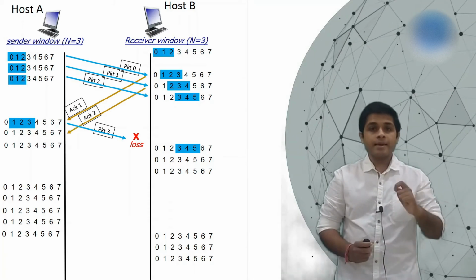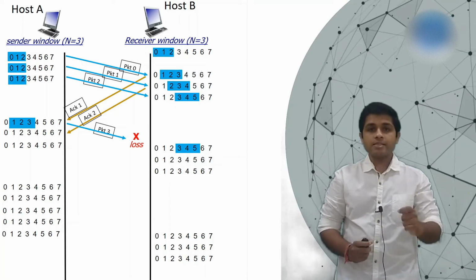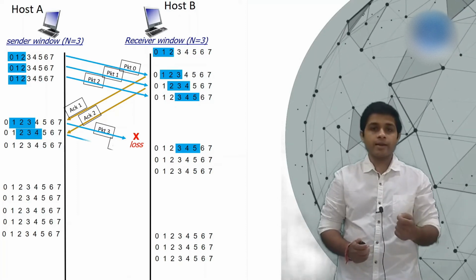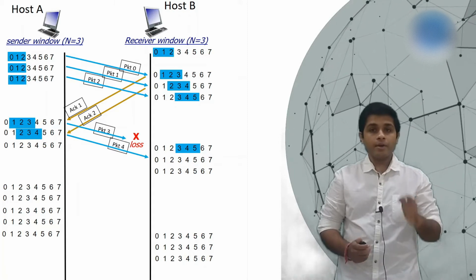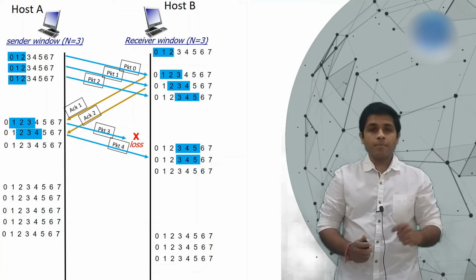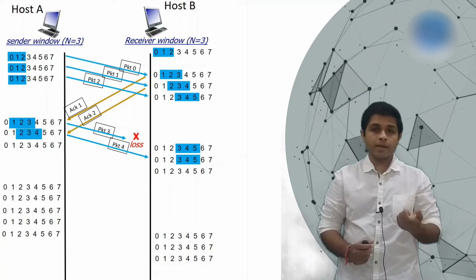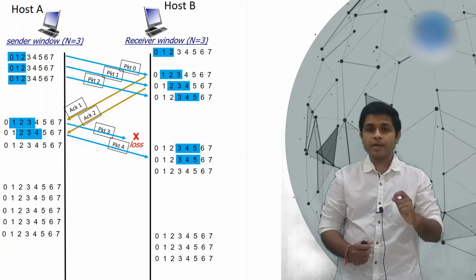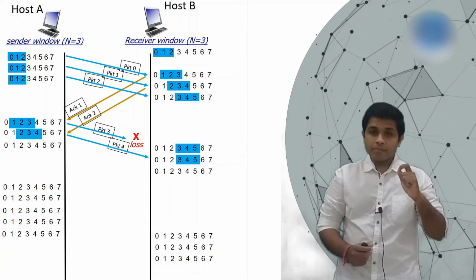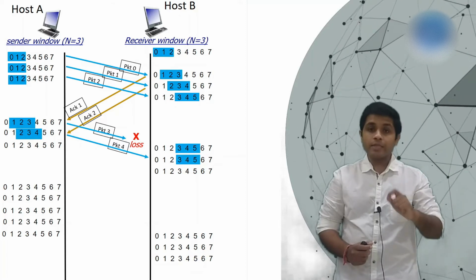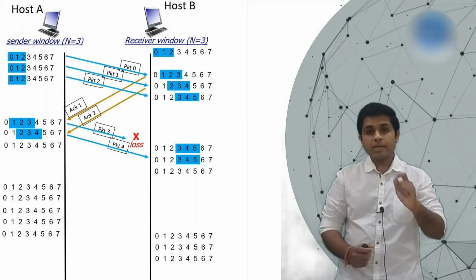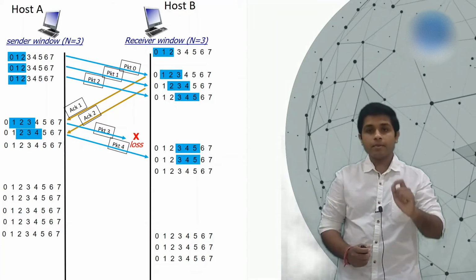After some time, A will receive ACK 2. As A receives ACK 2, it finds that packet 1 is delivered successfully, so A will send the next packet, that is packet 4. Now the window at the B side will stay here, but B is getting an out of order packet. It means B is expecting which packet? Packet 3, right? But it is getting packet 4. Because packet 4 is out of order, B will not discard that packet, it will keep it. So B will keep that packet and it will still wait for packet 3.